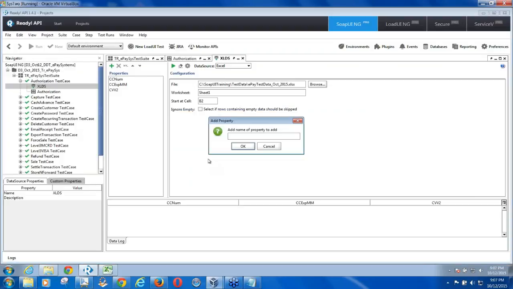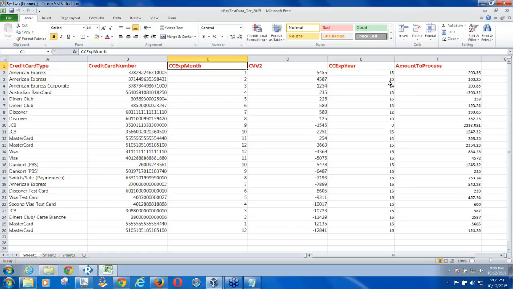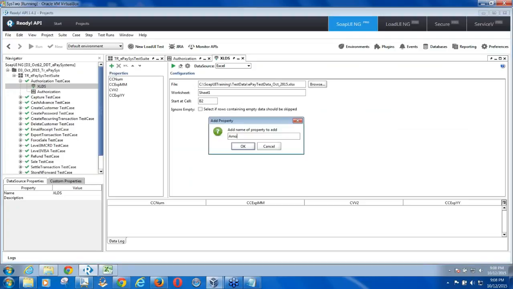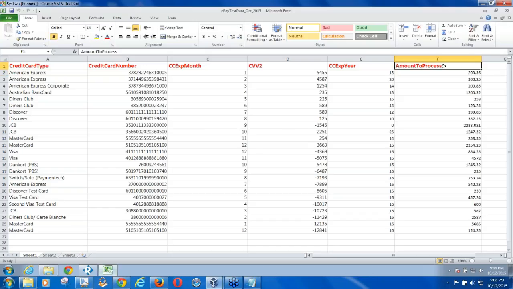I will call it CC EXP YY as 2-digit year, because that's what they had, a 2-digit year. Amount to process, I will come in here and say amount to process. Intentionally, I put in 2 in here, so that it differs from what we have here.